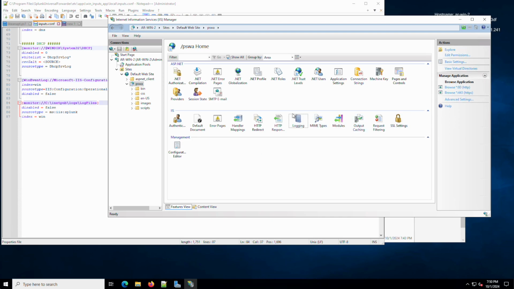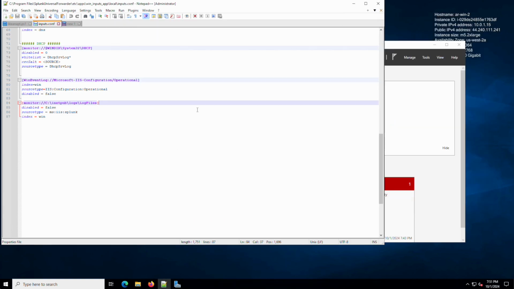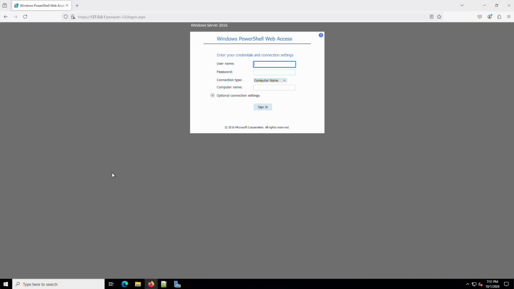Sometimes if a site is not logging properly, you just have to enable the logging module, and I give you the commands in the blog, so it's pretty easy to follow. But most IIS is typically logging, so you're good on that front. Okay. All right, so that covers enabling logging and all of that. In this particular case, the machine we're on today has PSWA installed.